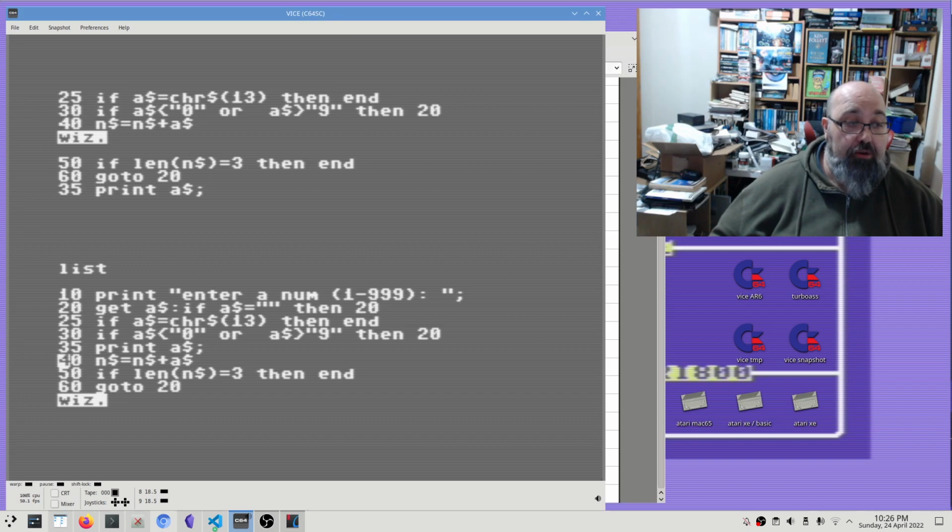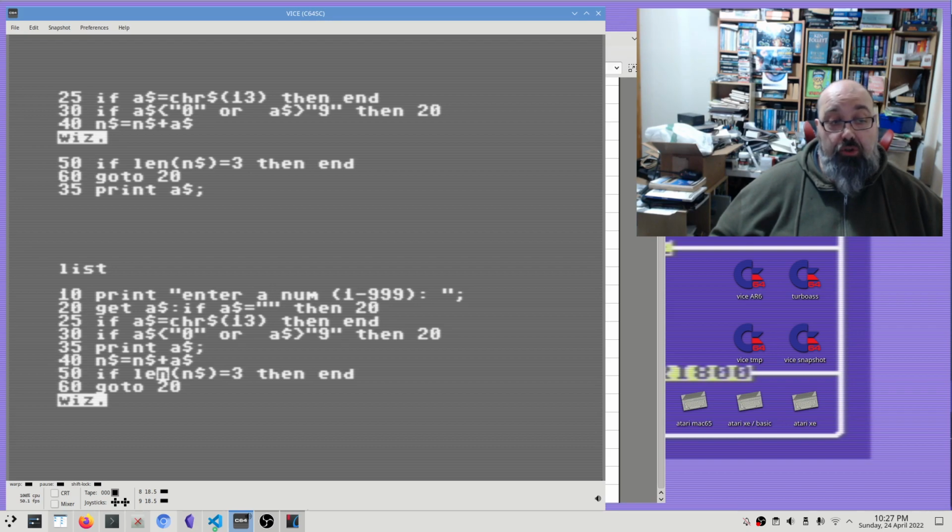Then add that character to our n string. Now, if the length of n string is 3, we'll end the program. If the length of n isn't 3, it'll continue. It'll get to line 60. Line 60 will say, go to 20, and it'll do it again.